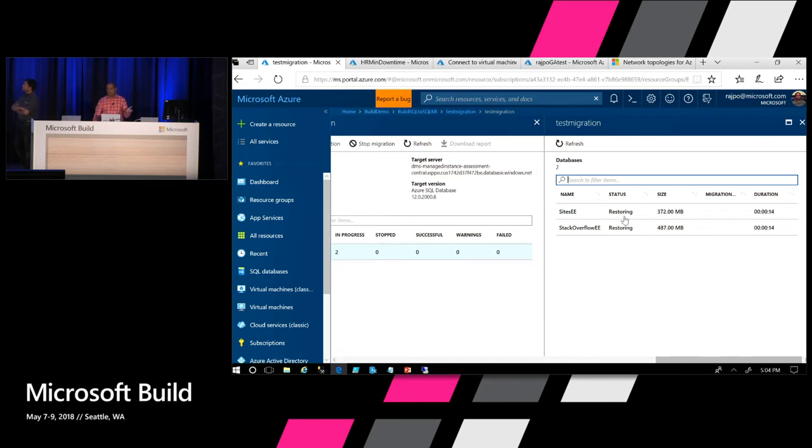So it has already taken the backup of those databases to the network share you provided, and it already uploaded those backup files to Azure storage, and now it is restoring onto the target managed instance. Right, it is still restoring. While it is restoring, let's go back to our app. Remember, our app is still pointing to our source instance, right? I'm going to go back to my app.